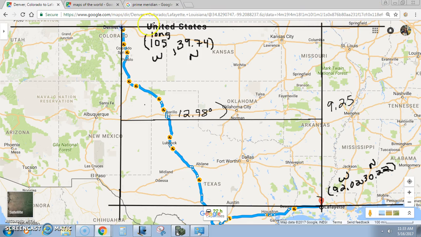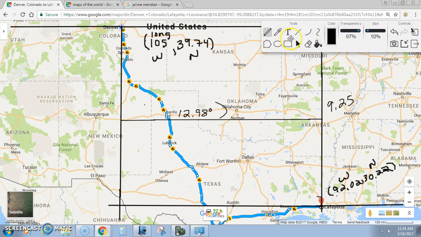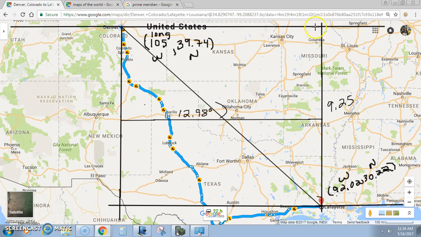So the next thing I want to show you, and I'll do this all before I convert to miles, so I'll just be dealing with these numbers, is I want to draw a line between the two cities. Okay, so Denver, directly between the two cities, and, I didn't give myself enough room. Between Denver and Lafayette, right? Because I don't want to drive straight over and then down, or straight down and then over, although we might have to depending on the roads.